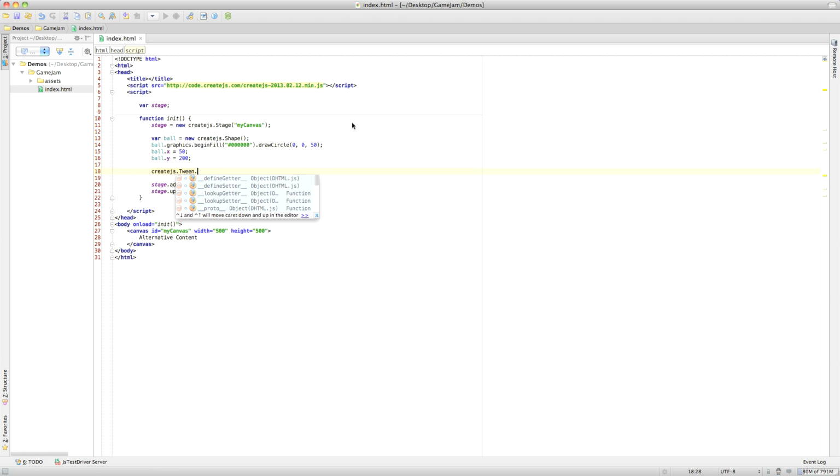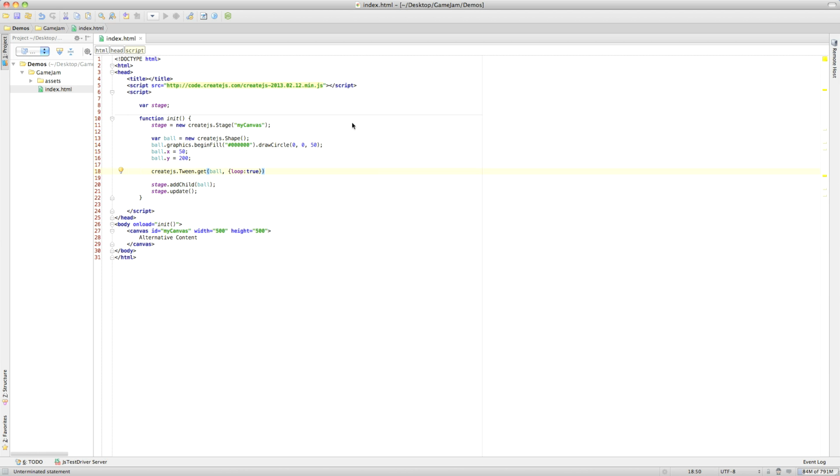Remembering our namespace, go get, and the first parameter on get is our target. In this case, it's our ball. The second parameter is properties that we can set. So we're going to go ahead and set our loop.